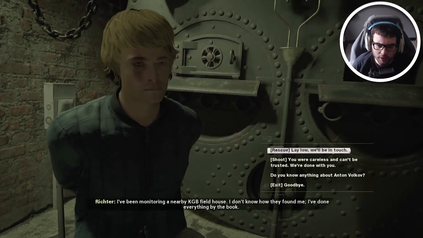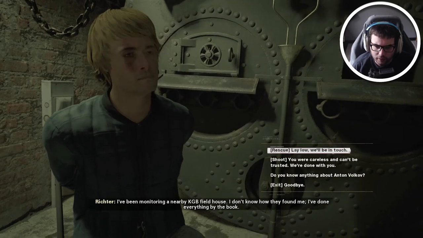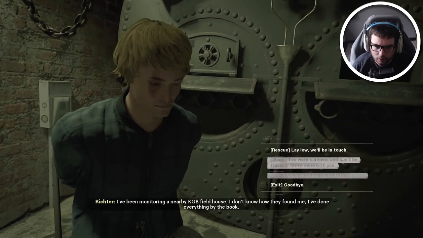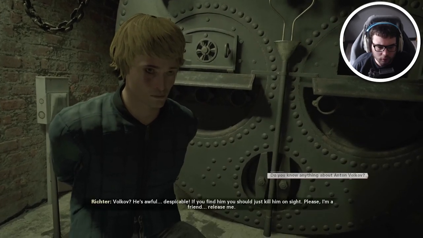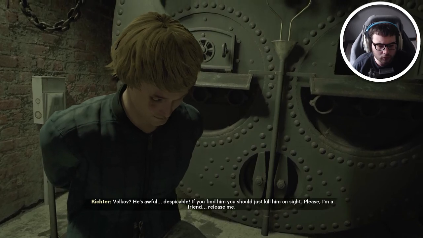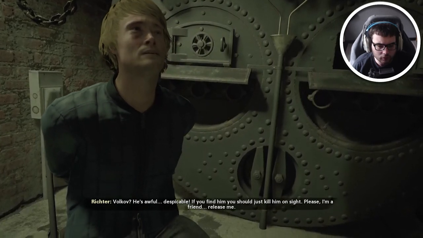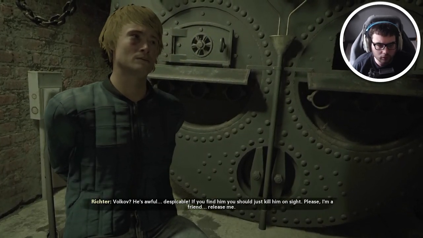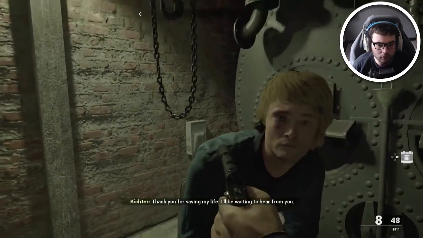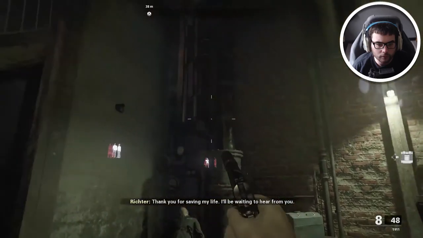Layla, we'll be in touch. You were careless. You can't be trusted. We're done with you. Do you know anything about Anton Volkov? Volkov? He's awful. Unspeakable. If you find him, you should just kill him on sight. Please, I'm a friend. Release me. Thank you for saving my life. I'll be waiting to hear from you.